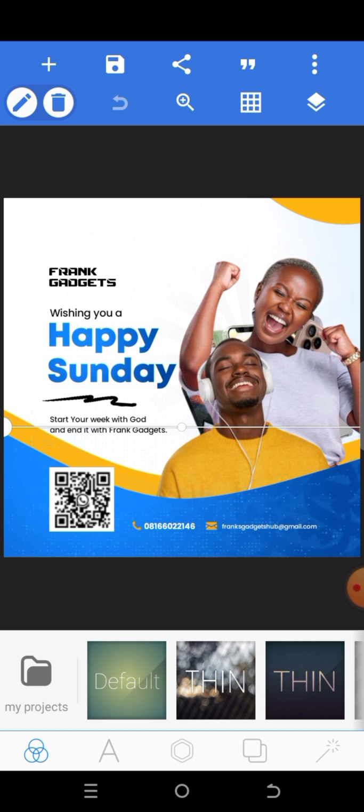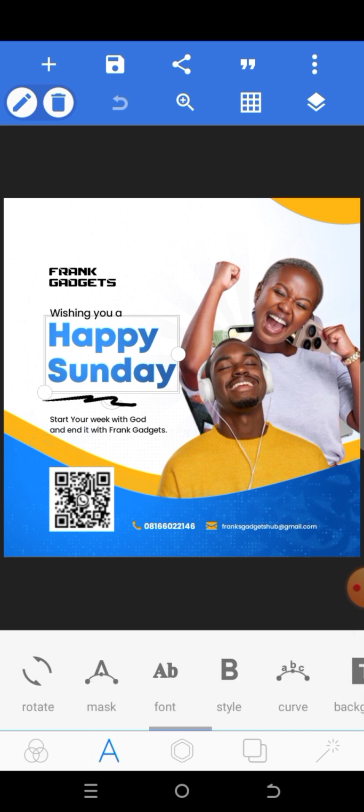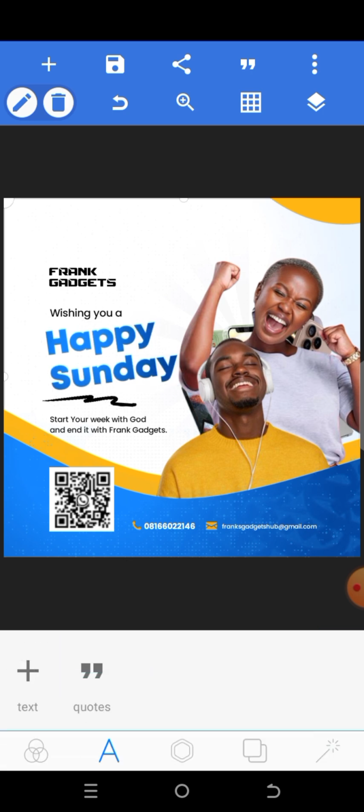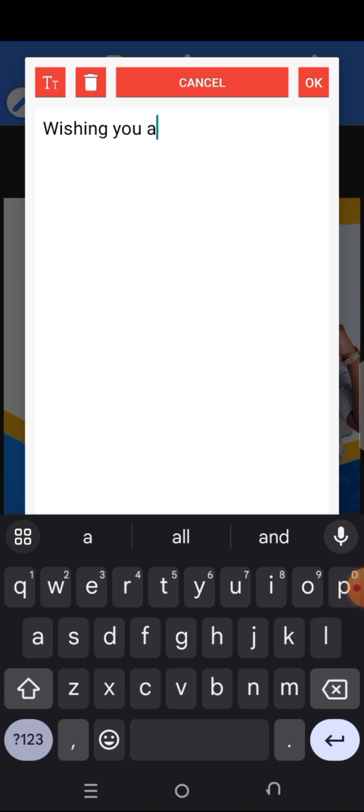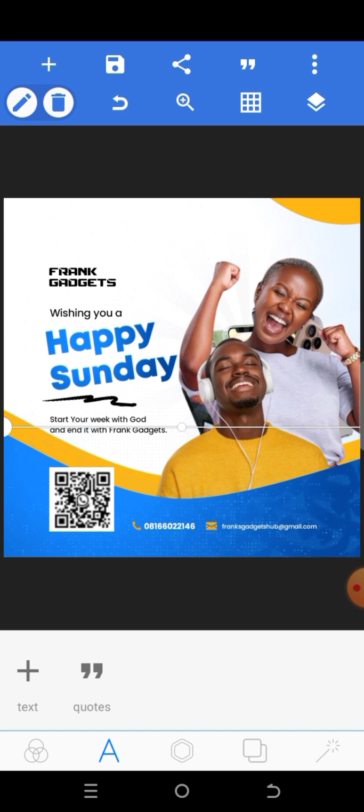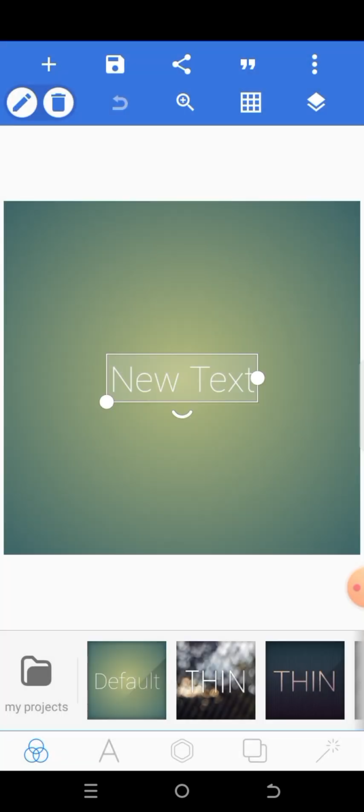So many times people just click on it, use the rotate button, and increase their angle, and you see something like this. But is this how we skew text? No, this is not how we skew text. So I'm going to be showing you the pattern, and then I'm going to come back to this design. I'm going to skew this text. So let me use a clean background and show you the pattern.